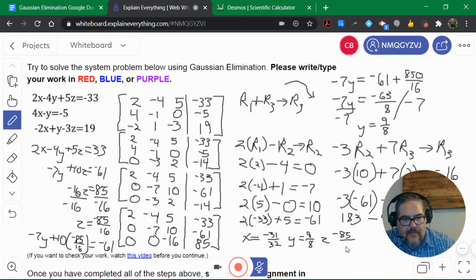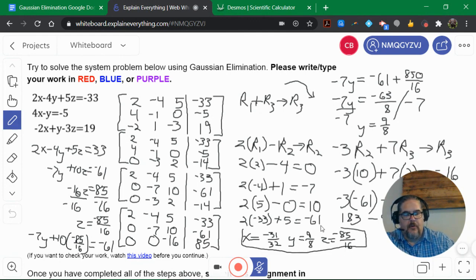Now, if you're like, wow, these were really gross numbers, well, sometimes that's how it works out. These are fractions. But if you're unsure of yourself at all, if you plug all three of these numbers back into either this equation, actually you would only have to try two, or this equation, you would see that they are correct. And so that is your answer for this problem, or those three are your answers.